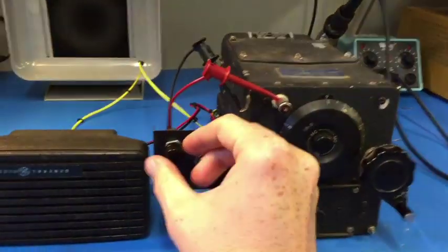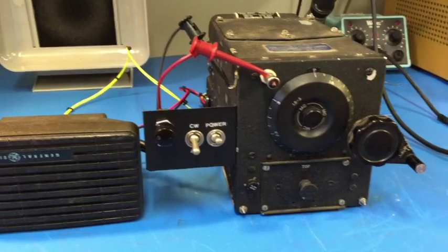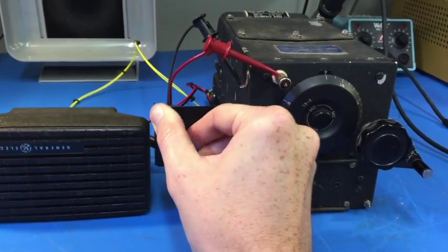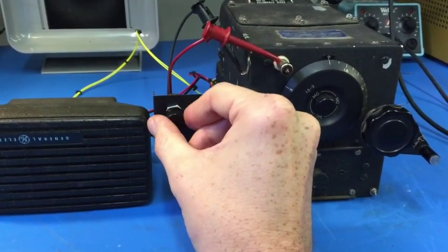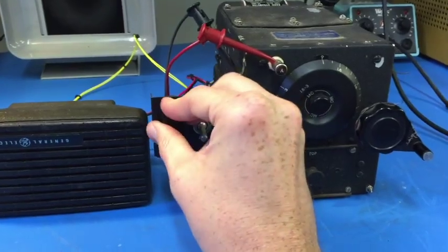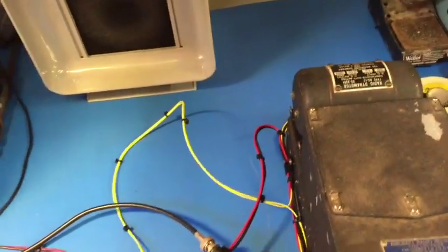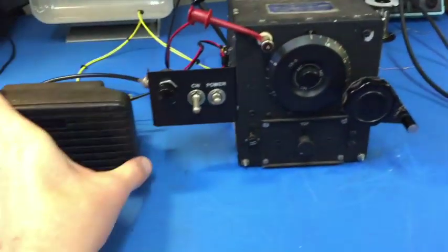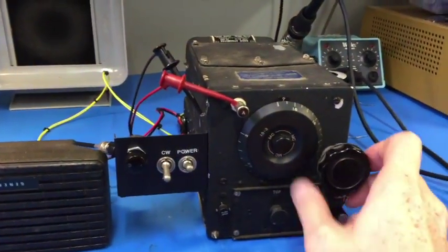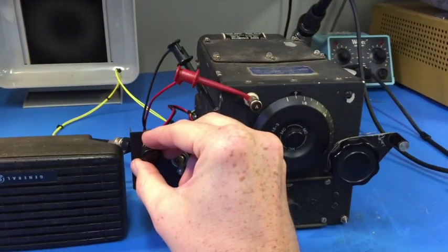There we go. We'll have a listen here. You can tell the dynamotor is getting loaded now. Oh, whoops. Looks like the speaker terminal got unhooked. That's my bad. There it is. The antenna has shorted out the speaker terminal. So, here we go. Here's the AM broadcast band, the upper portion of it, at least.